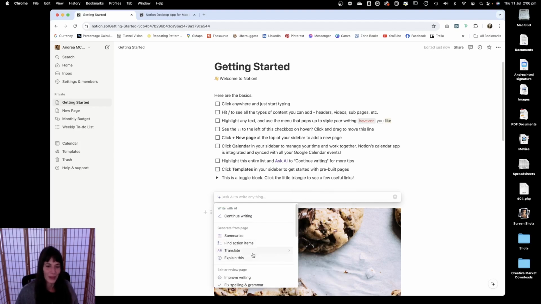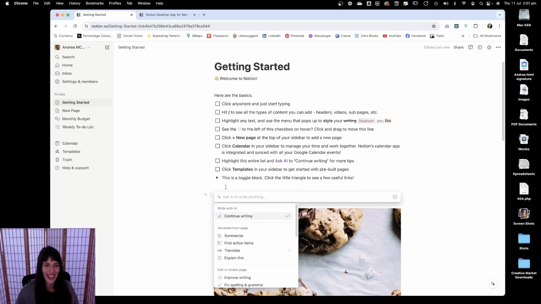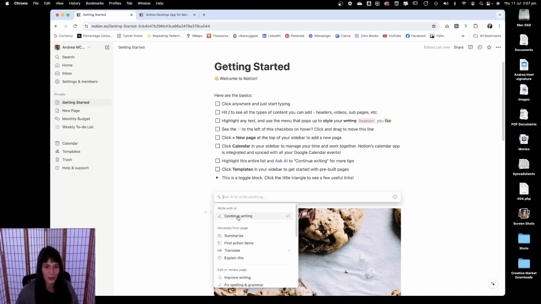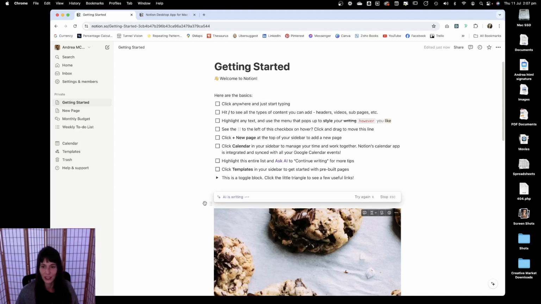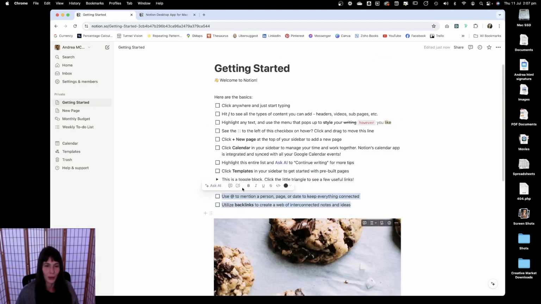Yeah, so if this ever comes up and you can't get rid of it, I found I was struggling to get rid of it. You just click off of it in any space. It wants to AI all over everything. You just click off of it and it'll go away.